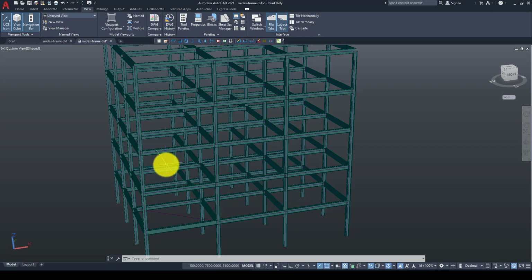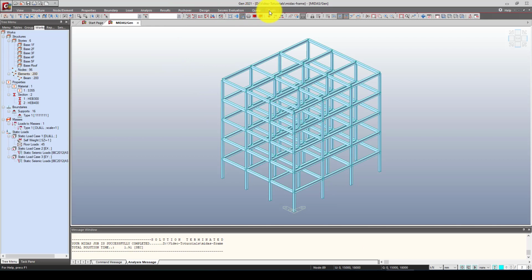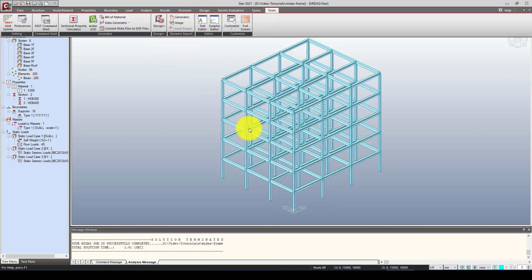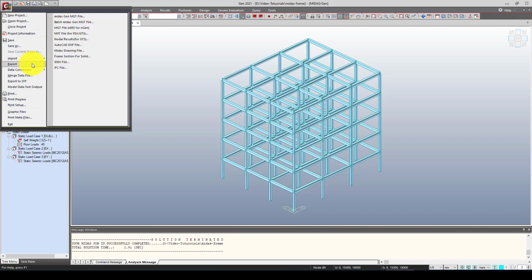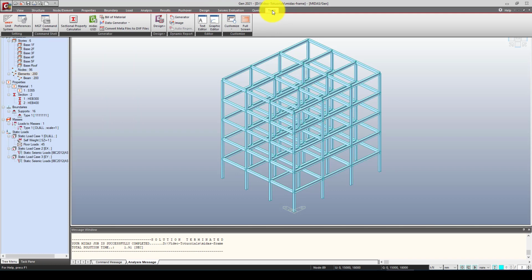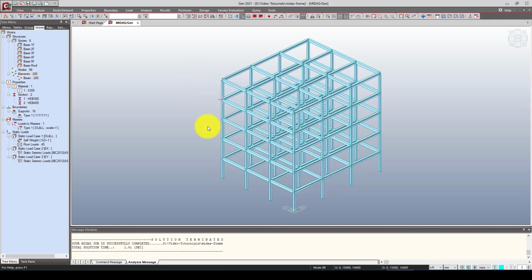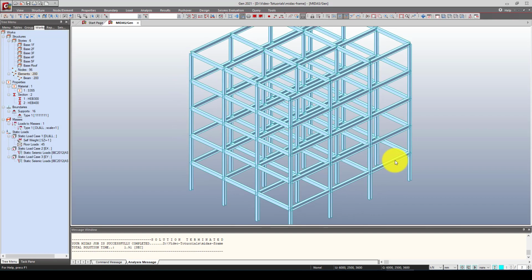We also need to design the connection, and the connection we can directly use here in the tool, use the design plus, or it's also quite integrated with other software. Let's export with IDEA StatiCa file, and also IFC file, and also Revit file. The Revit file here is not available. I think in the tool you can find, you should have a plugin, then you can set it there and you can provide the connection design as well as the shop drawings.